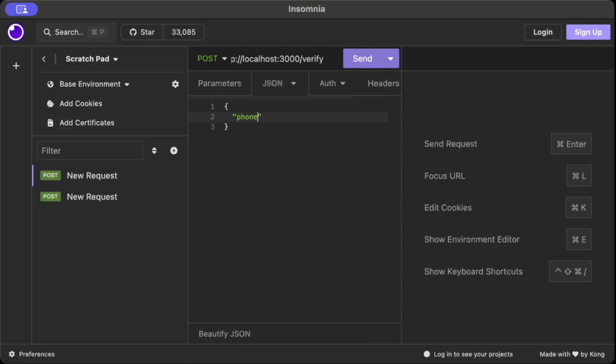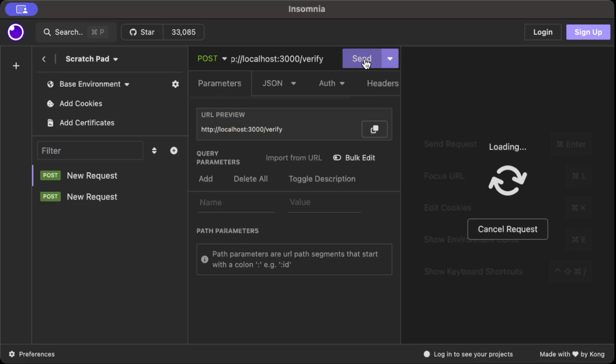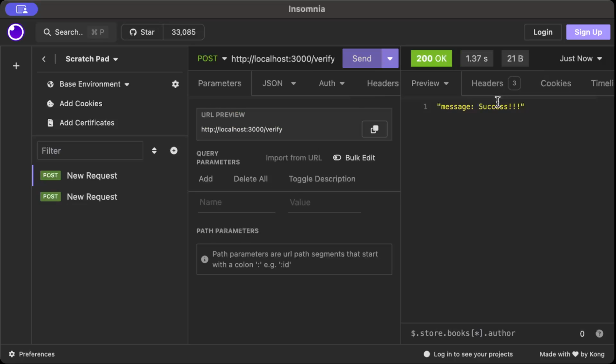Currently I'm sending phone number from front end, which you can change and send from the backend. I mean, just how we do it for verify. So you can compare by email and then send the code from the front end of whatever the user typed. So let's add this data, and then we just click send, and as you can see it says success, our OTP is verified and we are in.